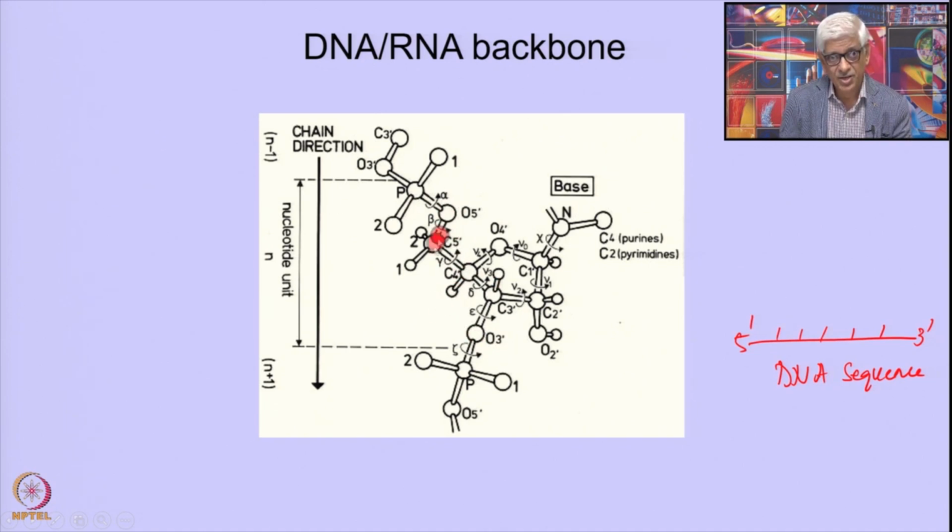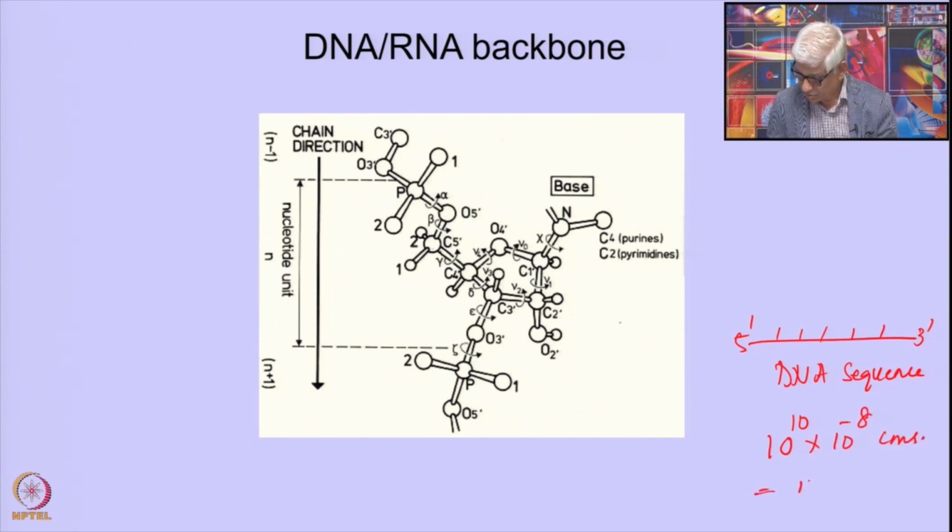Typically, if you consider the length of each bond to be approximately, let us say, 1.5 angstrom, then the total will be approximately 10 angstroms. From here to here it will be really 10 angstroms. Now 10 angstroms into 1 billion is 10 to the power 10 angstroms. You can imagine how long this will be. And how much is 1 angstrom? 1 angstrom is 10 to the power minus 8 centimeters. So this will be 10 to the power 2 centimeters. That is about 1 meter.